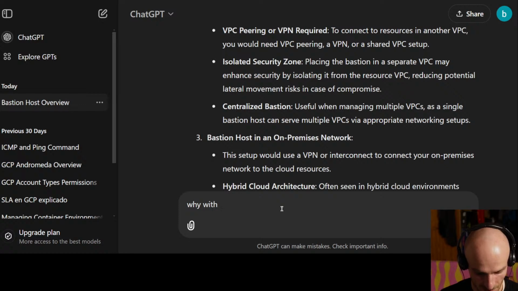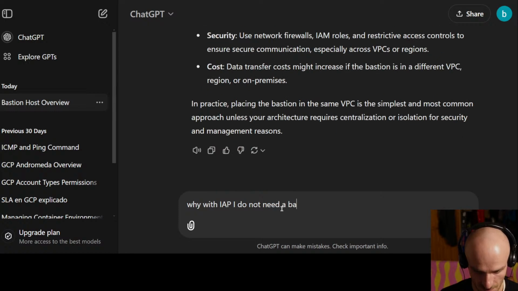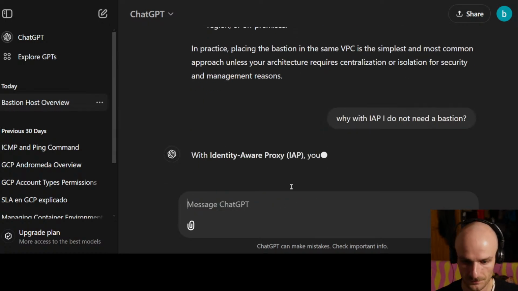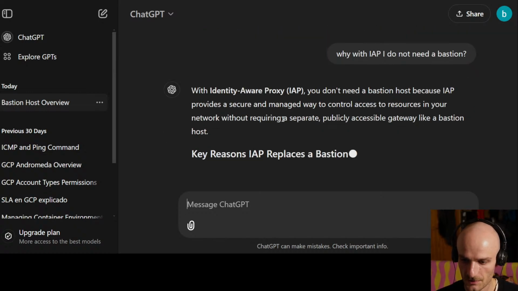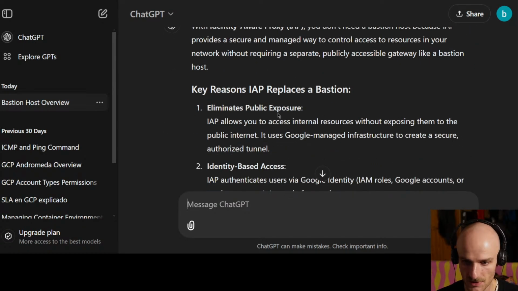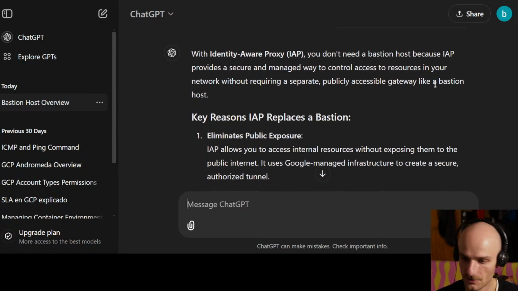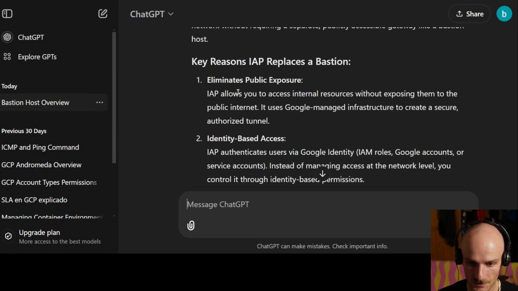Why with IAP do I not need a bastion? You don't need a bastion with IAP because IAP provides a secure and managed way to control access to resources in your network without requiring a separate publicly accessible gateway like a bastion host.